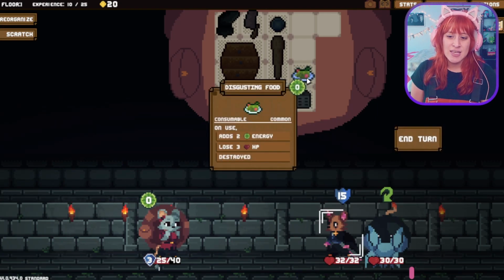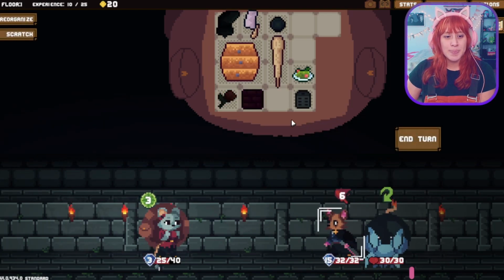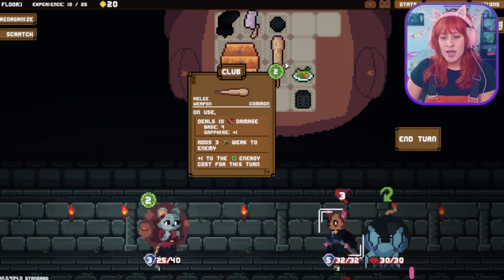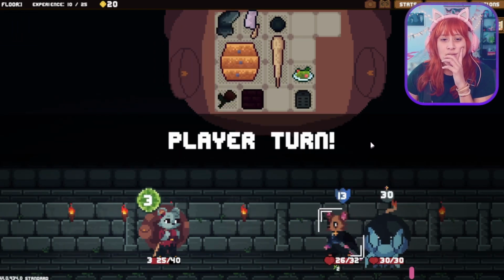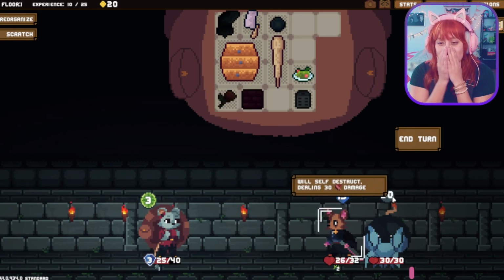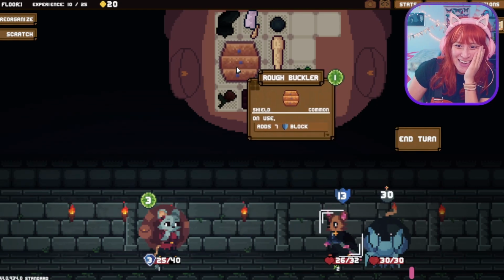Okay, this I can use if I want, but I think I don't want. I'm gonna do this. Okay. Let's do that. That and that. Yes. Okay. All right. Oh my God, he's gonna. Oh my God. Oh my God, I'm gonna die.